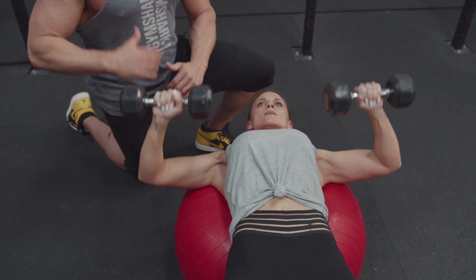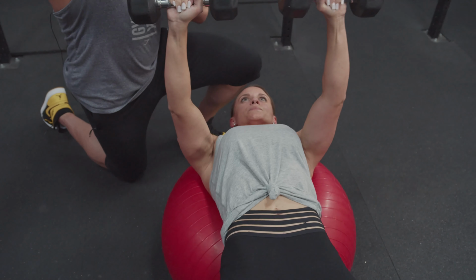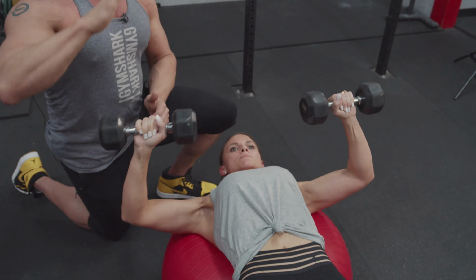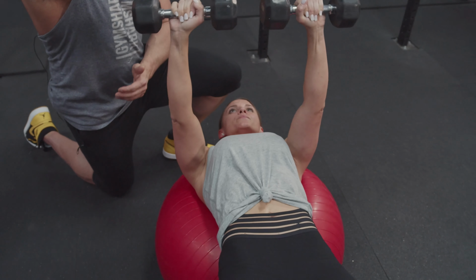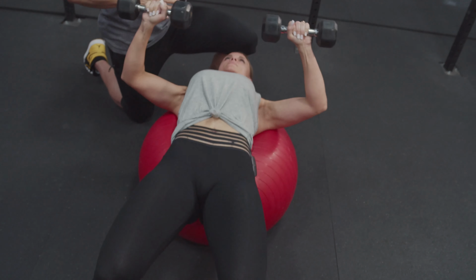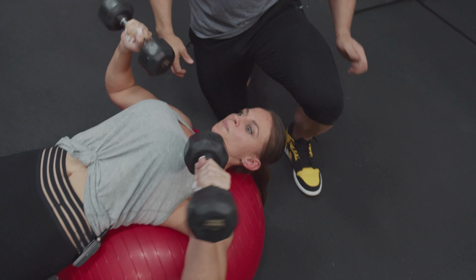And what happens is, if you lock your elbow completely out in this movement, your pecs go right into relax mode. We don't want that. We want to keep constant tension on the muscle. So she comes up on the positive part, she's just shy of locking out that elbow, and then she's coming back down, keeping tension on the pecs. Very good form on that, okay?